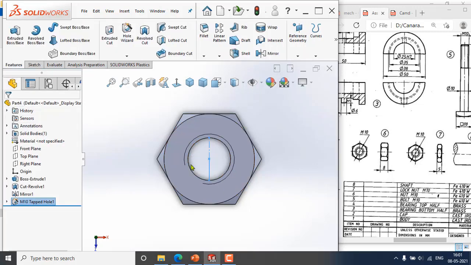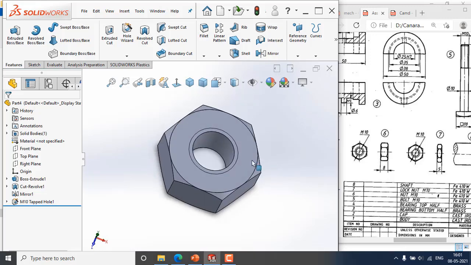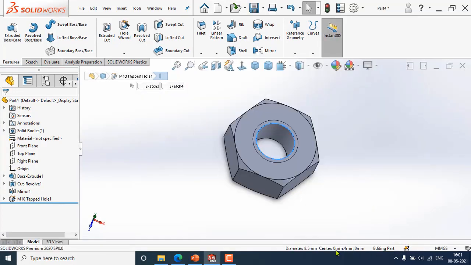Now you can see the hole, and this additional concentric circle will indicate the thread. Yeah, and you can measure the hole diameter. It will show the hole diameter as 8.5, because if it is an M10 hole, you can't make the hole at 10, because the threaded dimension should be 10 after threading. For the internal thread, the larger diameter of the thread should be 10, not the minor diameter. So that's why the minor diameter will come at around 8.5.